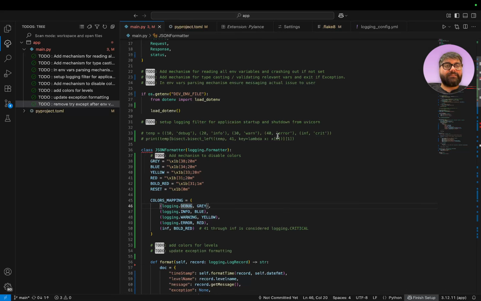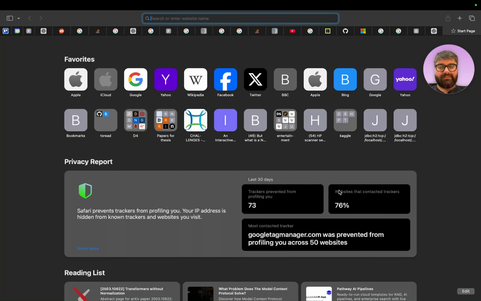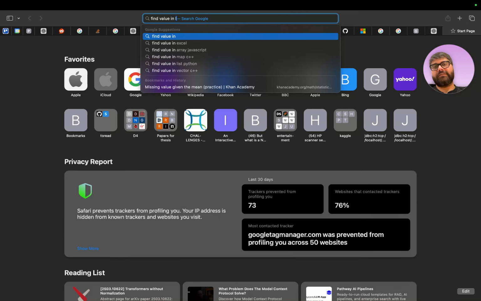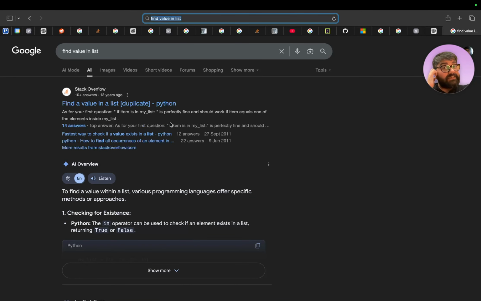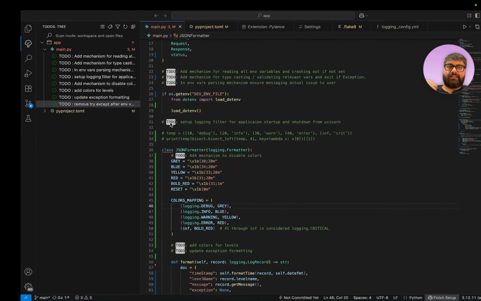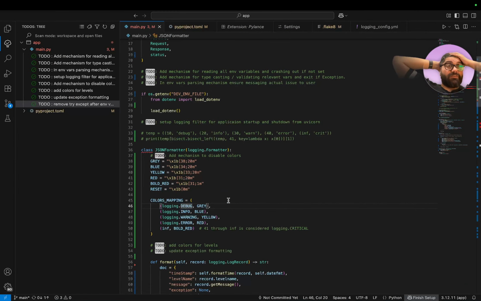Honestly, I could have done list find or something like that. I forget what it is. Find value in list, something like that. Or we could have a dict if I didn't need the flexibility of being able to hand in any level. The other thing I thought of was to have a giant case statement, a switch statement.